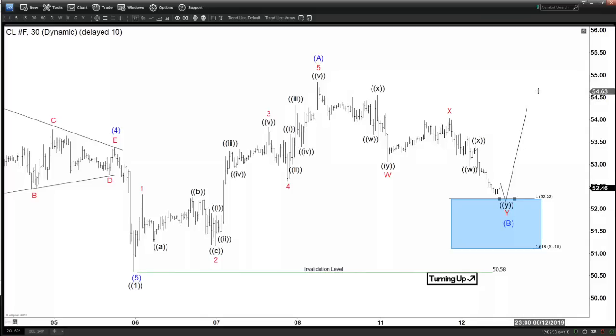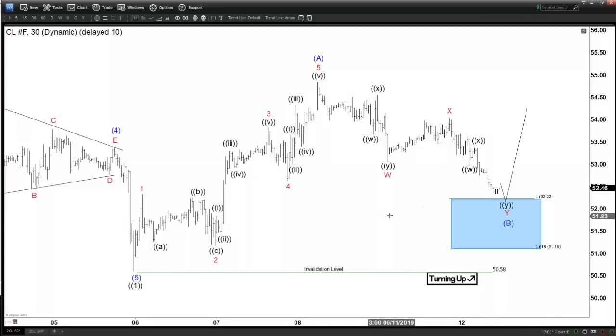So we can see that this decline here, the first leg of the decline, is in 3 swings, which means that this decline is corrective because it is 3 swings. It is not an impulse. So it is less likely, therefore, that this becomes a 1, 2, and then 3, since the first leg is in 3 swings. Now it's more likely that from this area we can see at least a 3 wave bounce. Even if it doesn't go to a new high, since the first leg is corrective here, there is a good possibility that we can at least bounce in 3 waves from here, since again the overall structure is corrective here.